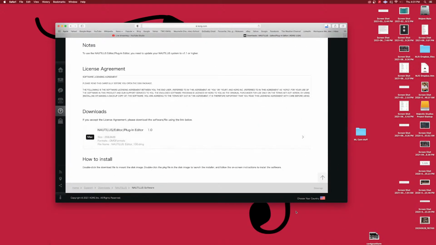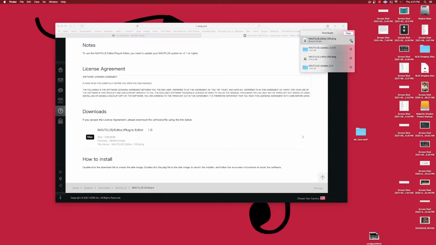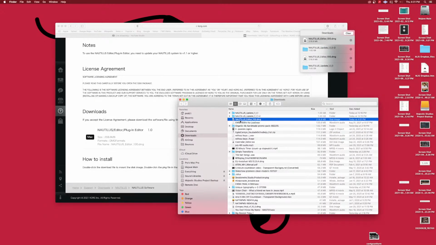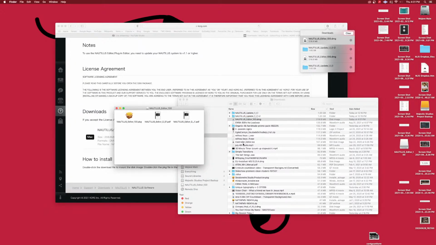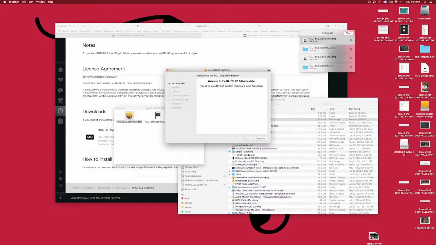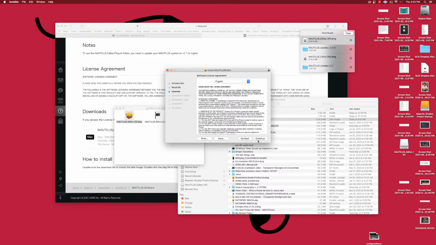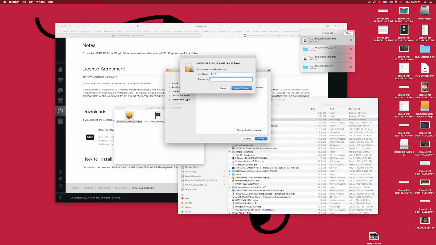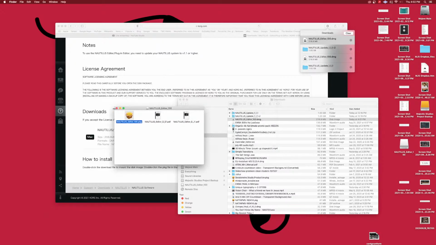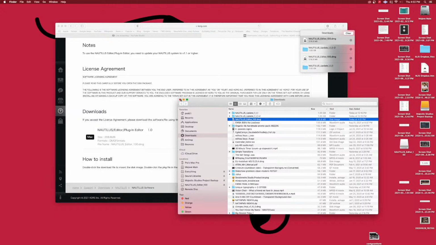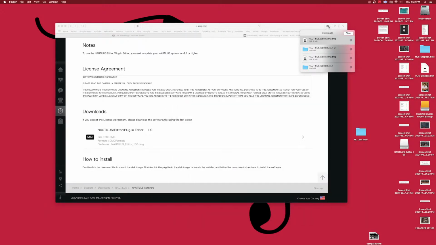Once you finish that download, I'm just gonna go through all of these steps so you guys can kind of see it all. Probably won't go through the actual install. Double click it and go through your normal install process for installing software. Double click the PKG file. Welcome to the Nautilus editor installer. You're gonna go through all these steps: continue, agree, install, and put your password in, and then it'll go through the install process. I did not have to restart my system after that. Sometimes when you install software, you do have to do that, but that's how you get the software.